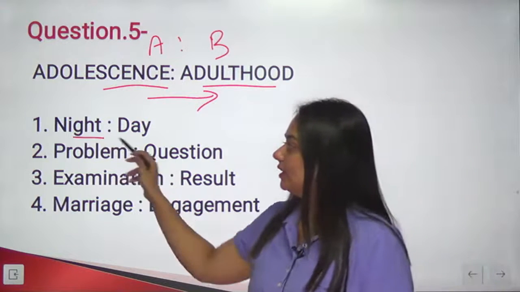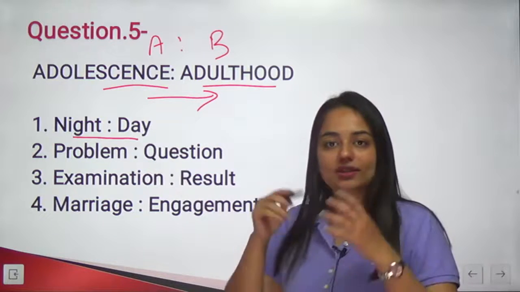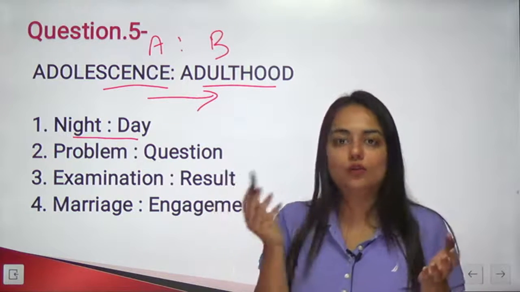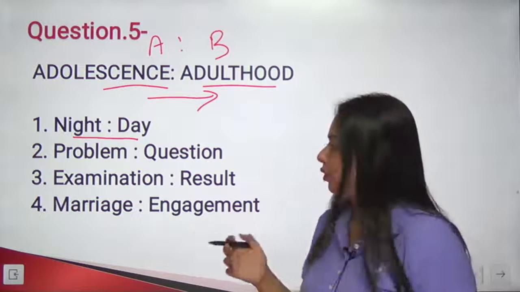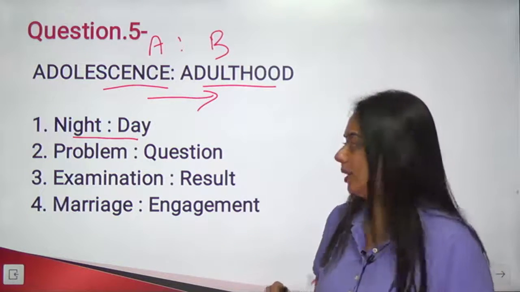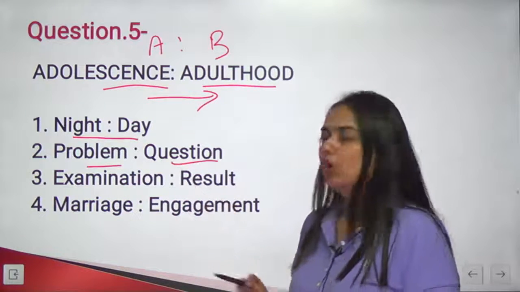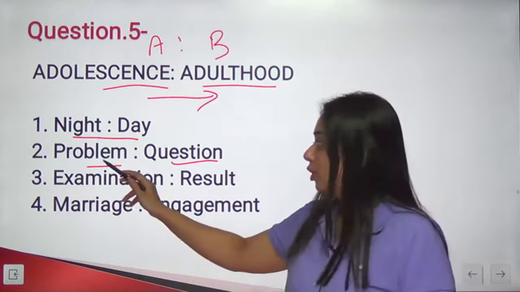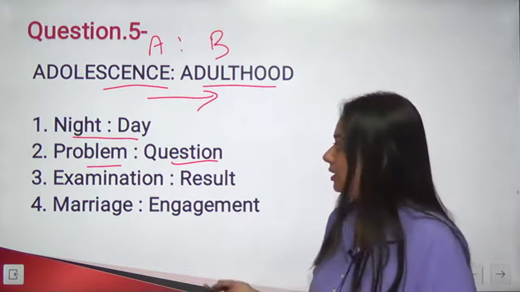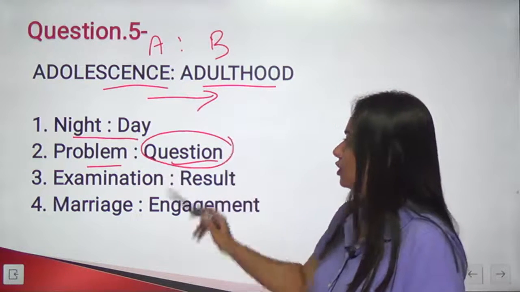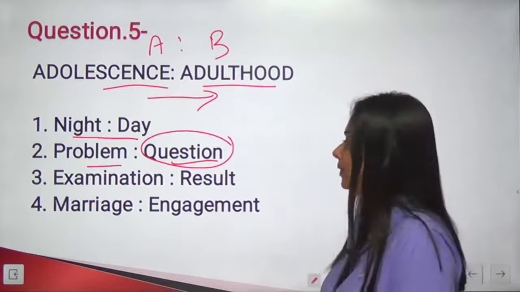So you have to be very careful of degree in this. Night and day. Can we say that night is always followed by day? Oh, it's vice versa. Day is always followed by night. Night is always followed by day. So they both reciprocate each other in this way. Problem is to question. After a problem, will you always have a question? Will a problem always be followed by a question? It may or may not be, right? Sometimes the question itself poses you a problem. So the relationship is not the correct one we are looking for.